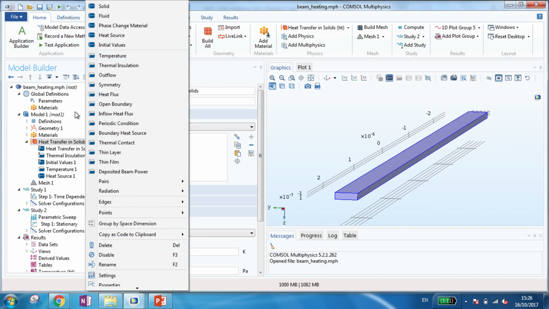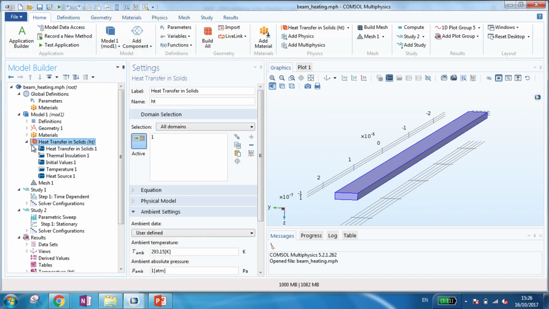Okay. So what is the heat source? First of all, what do I want to do? Again, going back to the equations. I want to introduce a heat source that is Gaussian as a function of x inside the beam. So I have a Gaussian profile. That's the best approximation I can find, a Gaussian profile for the heat source from the laser light.